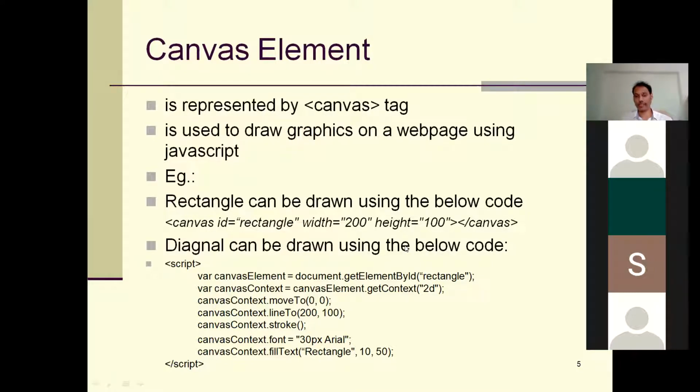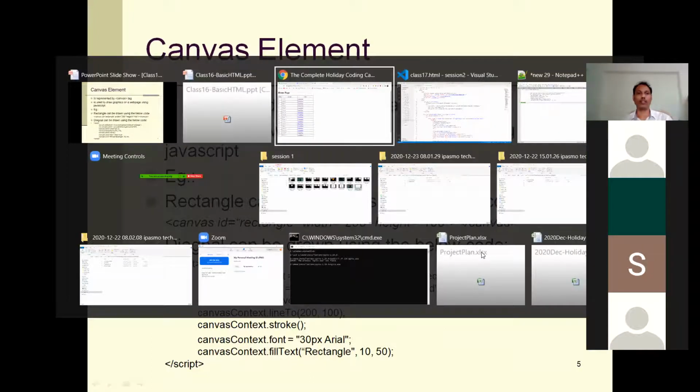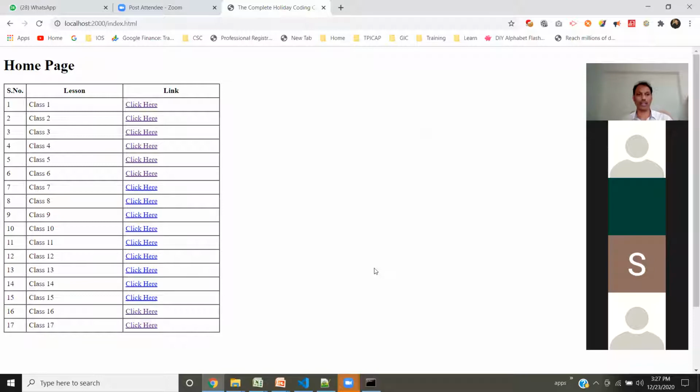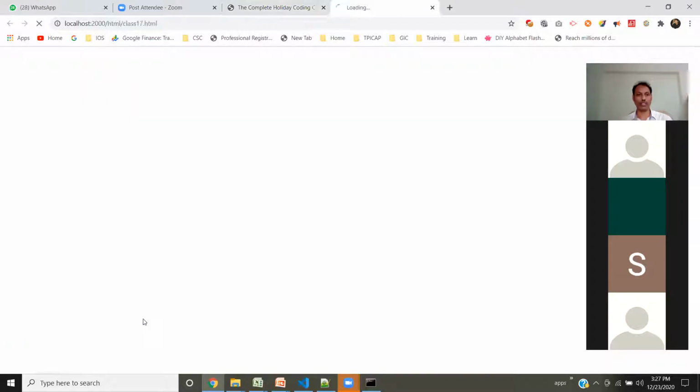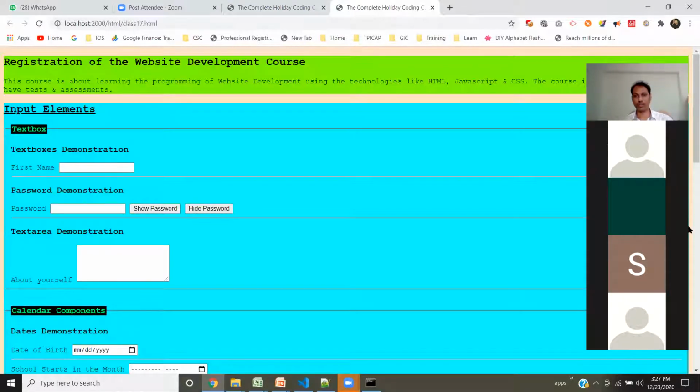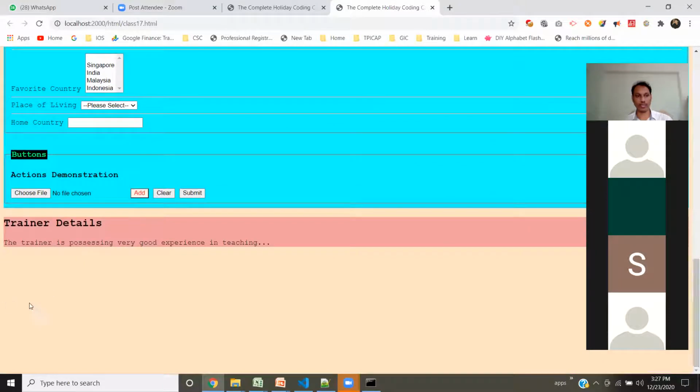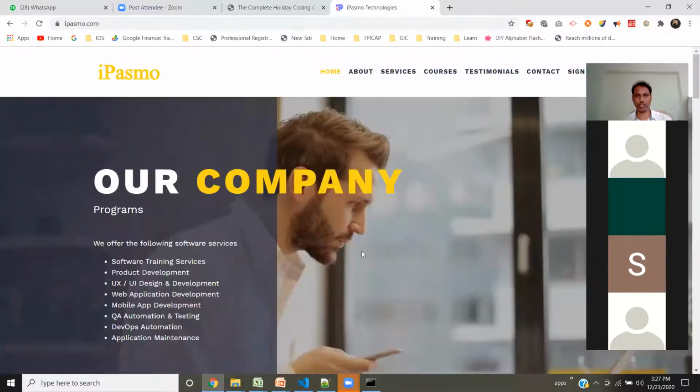So in today's morning session, we tried this. Actually there were some errors, so let's do the same thing, create an error and then try to understand. Okay, I'm going to class 17, click here, there is nothing here. I'm going to add a canvas element here, in the bottom section.